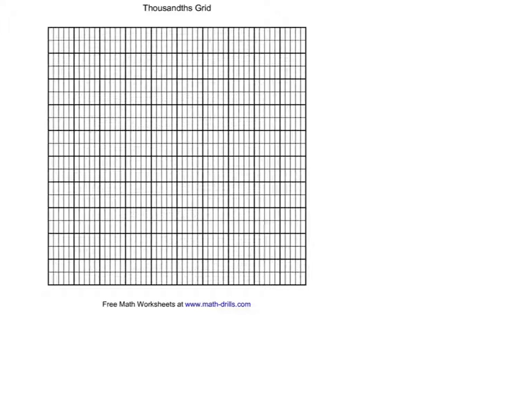The last portion of representing decimals is what we call a thousandths grid. Now what I'm going to do is color code this so when we use it either for our homework or in class we have a general understanding. Believe it or not, there are actually 1,000 little rectangles on this grid. That's how it got its name, the thousandths grid. So I'm going to start with green. If you take an entire column from top to bottom, that would be a tenth.